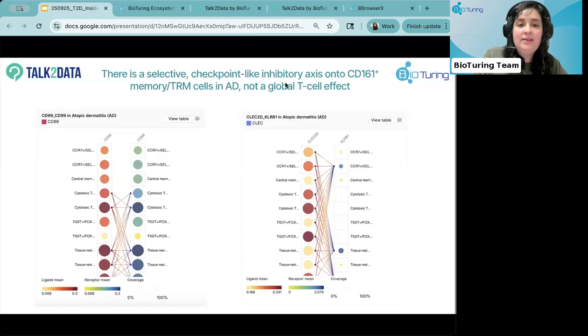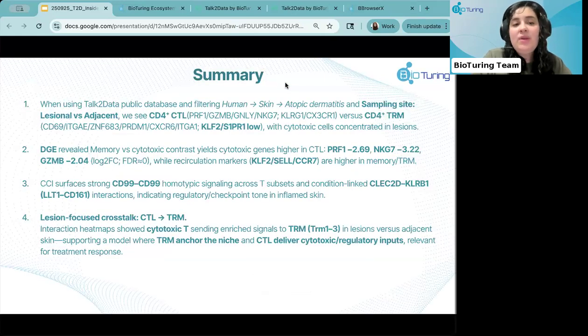Okay, now that we've finalized this, I just wanted to summarize some of the results that we were able to look at. Within the Talk2Data database, we were able to show how we can perform different types of filtering criteria when it comes to the tissue structure, the type of disease model, and different lesion or adjacent sampling sites, how we can query very specific markers and define these populations within local expression.